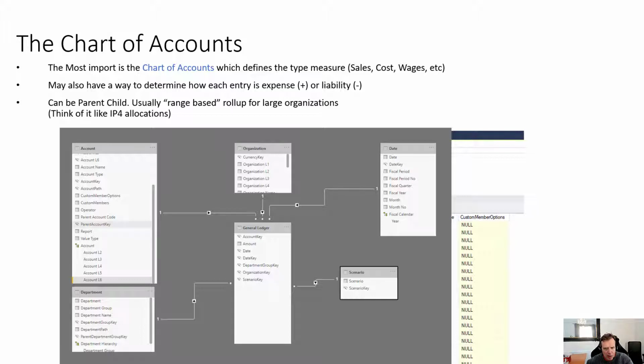So in this example, we have a key of organization, department, scenario, right? Well, another one could have product group, customer group, or something like that. Or a manufacturing process could have plant, right? So within the ERP, these keys will generally come out as key 1, key 2, key 3, key 4, because they don't have a defined name. They're repurposed as part of the ERP implementation. That's fine, because when we import it and do the semantic modeling, we can obviously put the proper name on it for what that is, right?